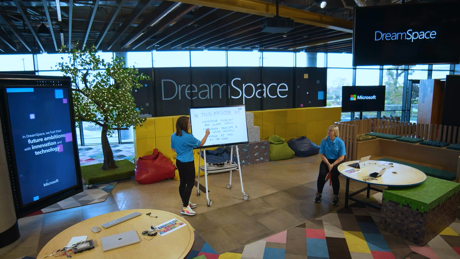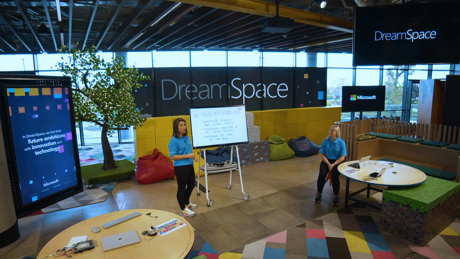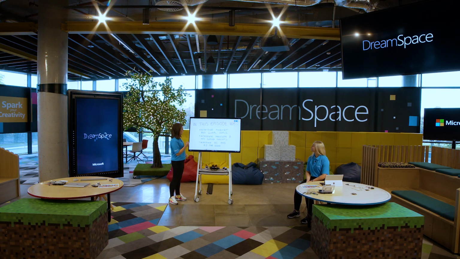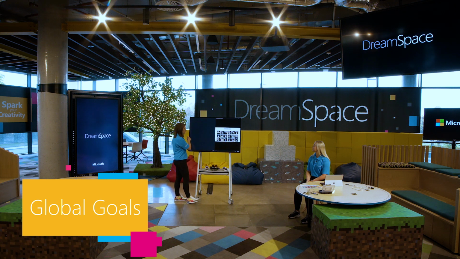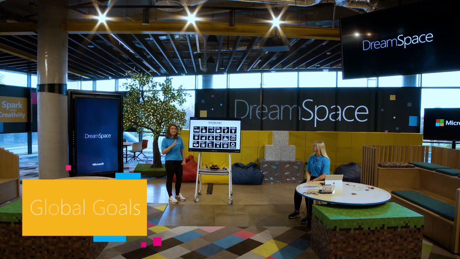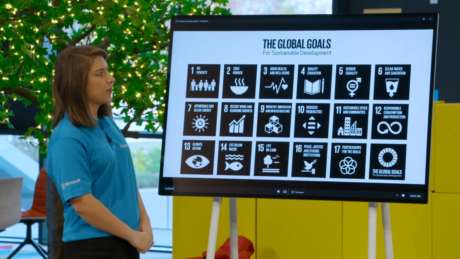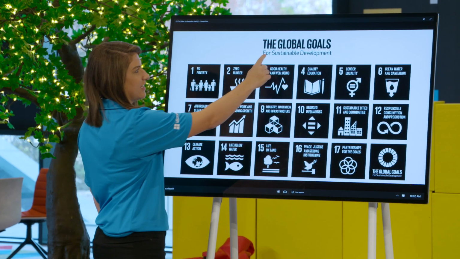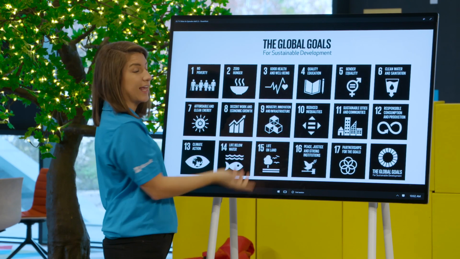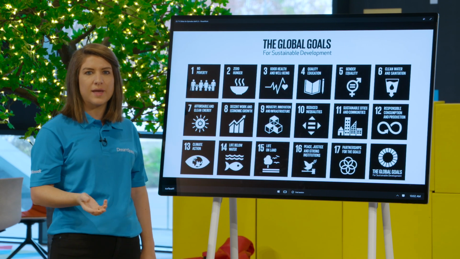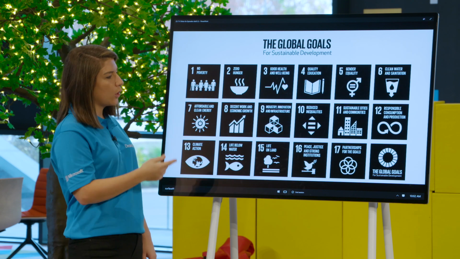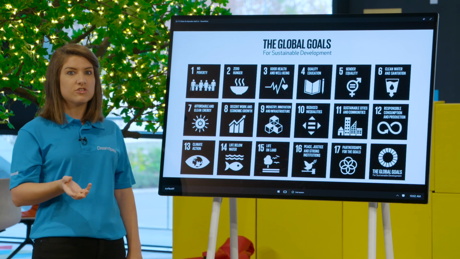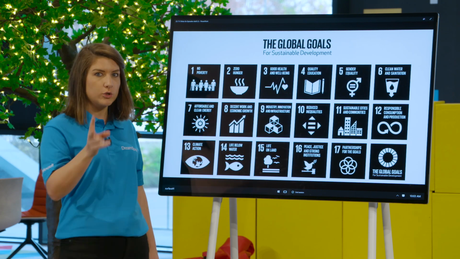And the other thing we want to talk about, like Niamh mentioned there, are the global goals as well. And what we're saying with the global goals is, if I just go in here to show you, there's basically 17 goals, and they were developed by the United Nations. And you can see here they say the global goals for sustainable development. So sometimes they call them SDG, Sustainable Development Goals. 17 in total.